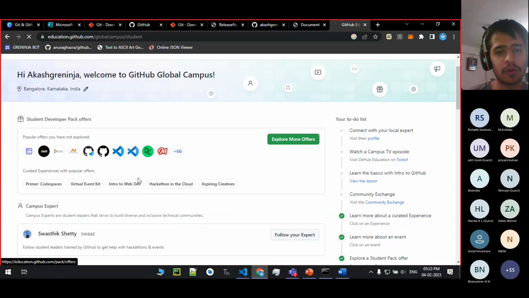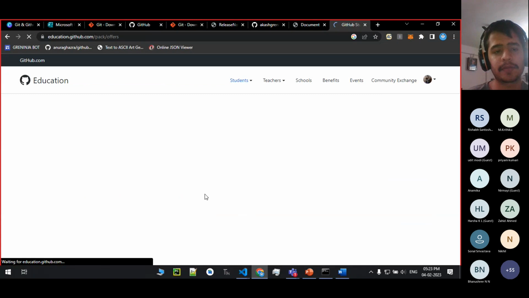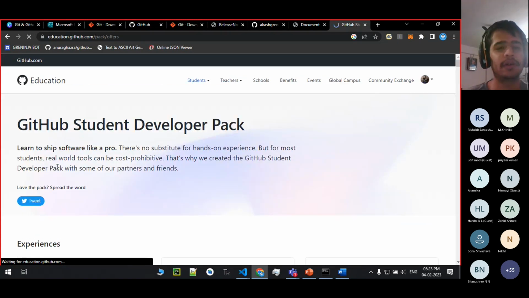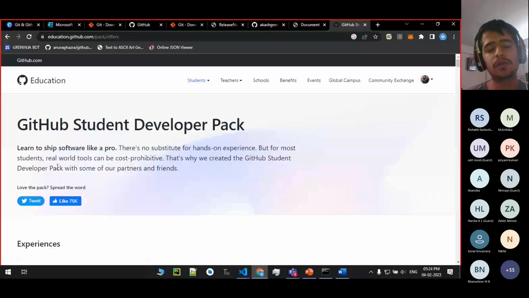These offers, explore more offers. Let me show you all the offers once. This is free. This is absolutely free. So the only thing you have to do is submit your fee receipt. And also you have to have a student account. So for getting a student account, contact our office. They might guide you how to get a student account, if you have your first year account.